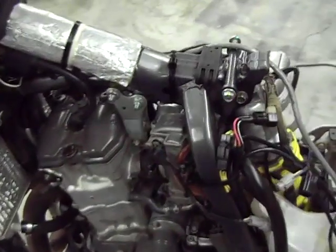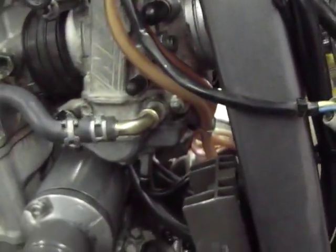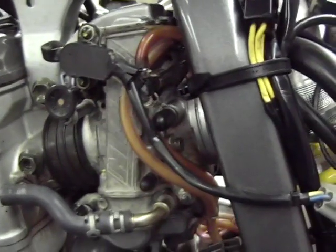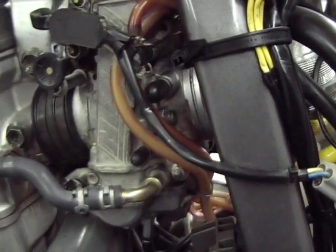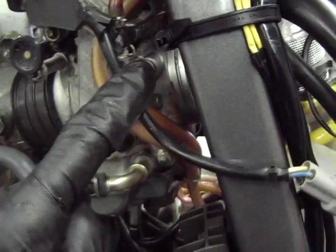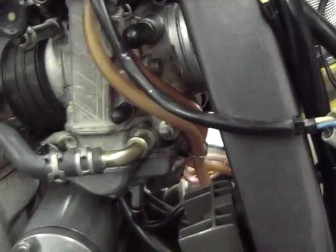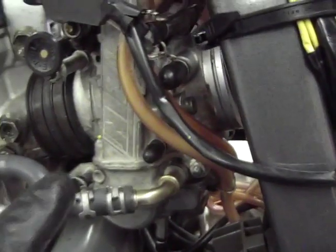We're back down here getting the carburetor back in the bike. I need to show you the last part of removing the deceleration enricher circuit. If you remember, that part was right in here. We removed it and plugged off these 2 nipples right there.